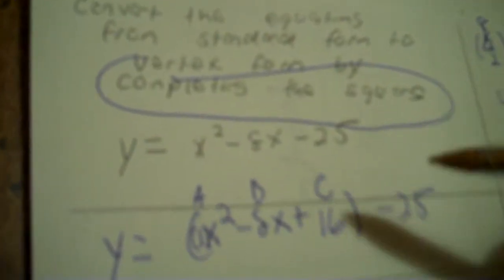Now, b is going to be the 8, and a is the implied 1. So just put 8. 8 divided by 2 is 4, to the second is 16. Now, here's the problem, though. You can't forget this next part. What's the difference between this and this? 1x squared, 1x squared, 8x, 8x, minus 25. There's a 16 thrown in. If you add 16 to this side, you got to come over here and add 16 on this side.